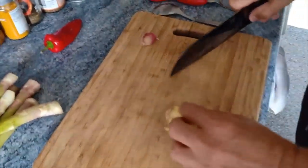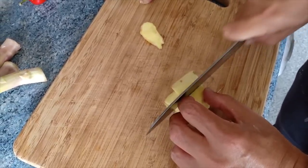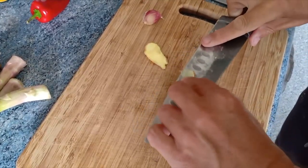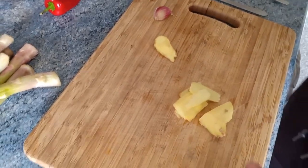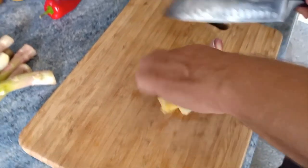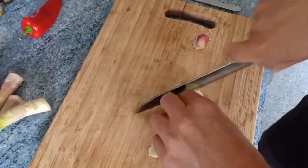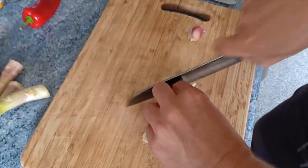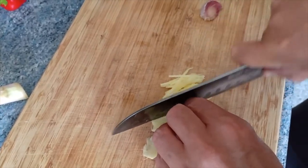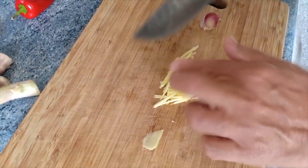I'm just gonna julienne this, so we'll cut off the top. Just gonna shred it thinly, and then shred it into julienne. You could add as much or as little as you want. I'm not so anal about quantities. So we'll just shred that. Dead simple, nice little cutting motion, shredding that ginger, lovely. And the curry itself is pretty much going to come together in the last couple of minutes really.